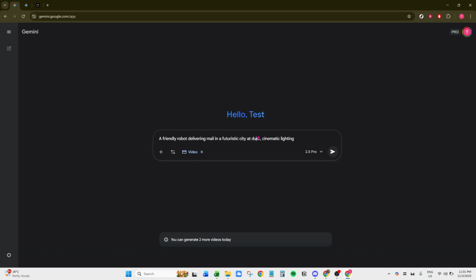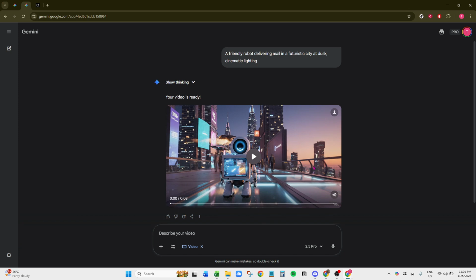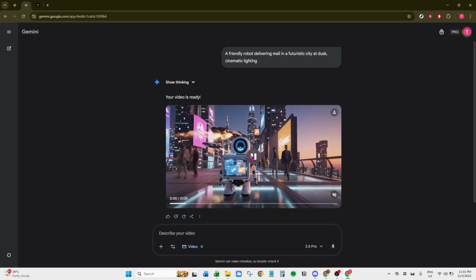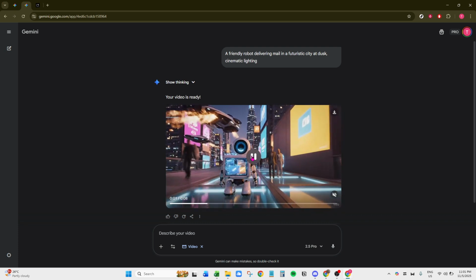Once you've set everything up, it's time to submit the generation. This is where the magic happens. Just click Submit, and Gemini will start processing your input. Depending on your content and additional details, processing might take a little time, so patience is key here. While you wait, consider it a little suspense as you anticipate seeing your thoughts come to life.